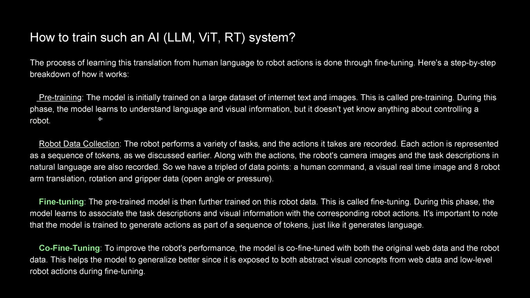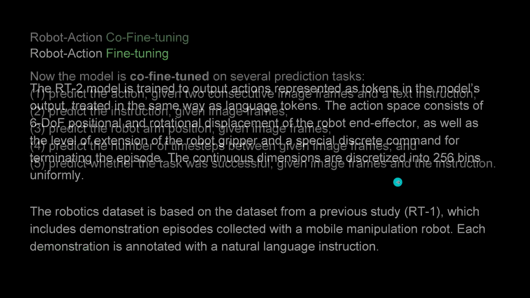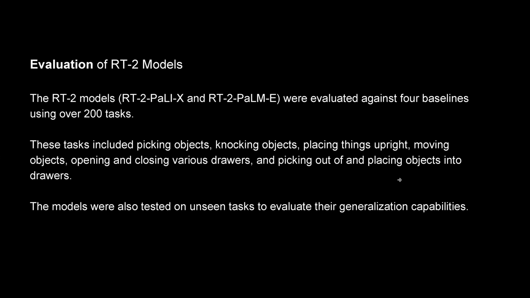Because I could say, if I do not want the internet amount of semantic content and vision content, and I start with the robotic data collection and I do the fine-tuning and the co-fine-tuning, isn't this a better system? And the answer is no. If you have this, let's call it semantic visual intelligence, already in your base system, so that your pre-training makes the connection between semantic content and visual content, the fine-tuning and the co-fine-tuning improve the performance of this system even further. Beautiful.